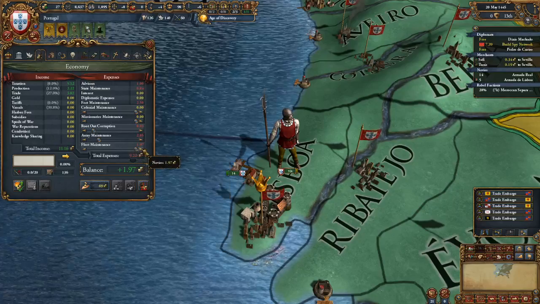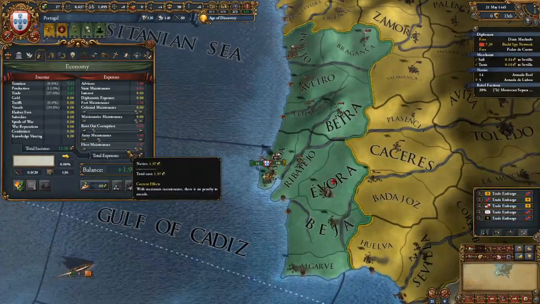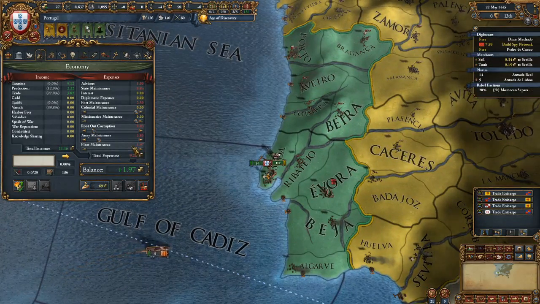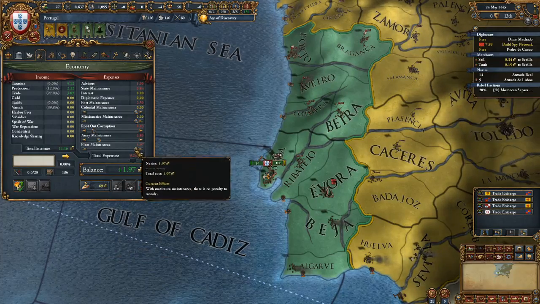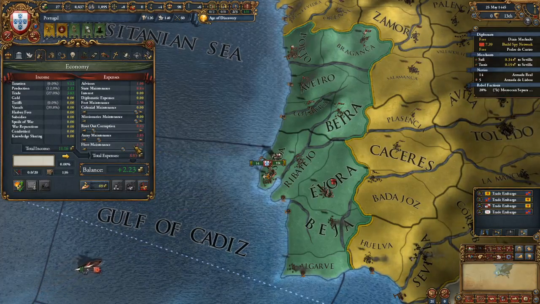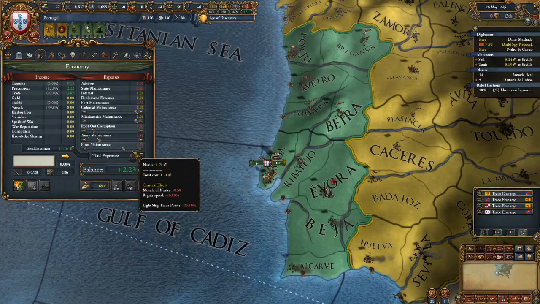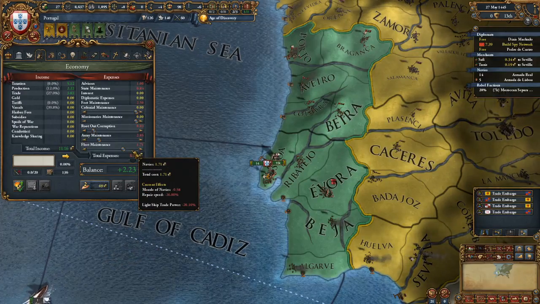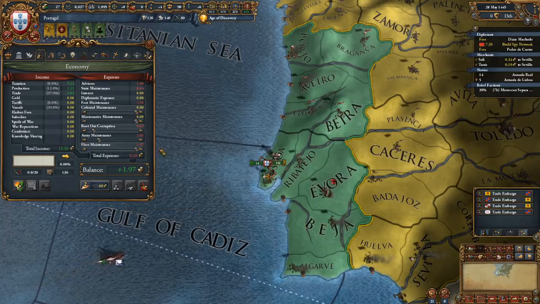Fleet maintenance, generally if you have fleets doing anything, you want to keep this at max, because it will also decrease their repair and manpower.